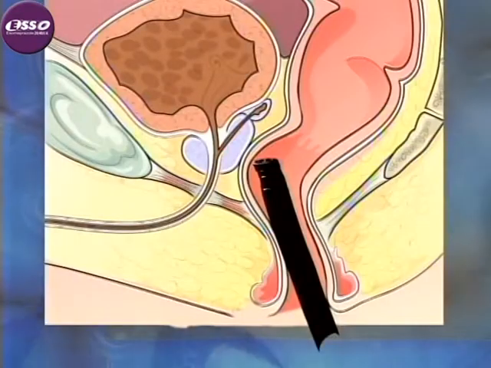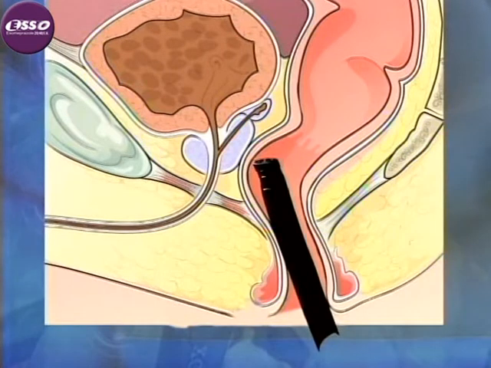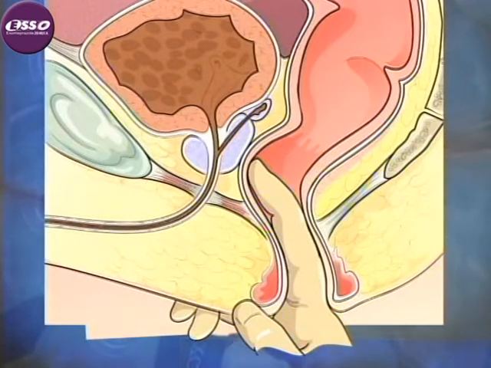It's particularly important to examine the posterior fornix of the rectum. When the scope is inserted, it is directed toward the anterior wall, and the posterior wall in a very large rectum may not be seen well. A prostate exam should be performed, and the rectal examination results should be documented in the colonoscopy report.